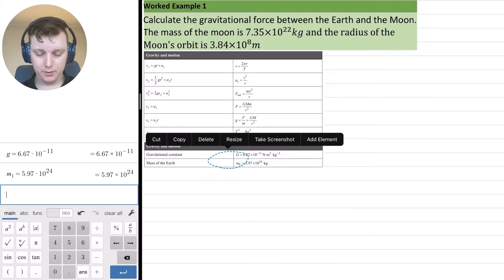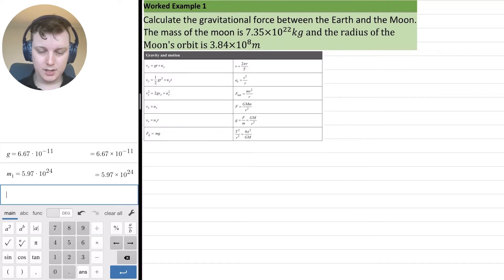And once I've identified the formula I'm going to use I'm going to put this other part away. So we're going to use today F equals GMM over R squared.